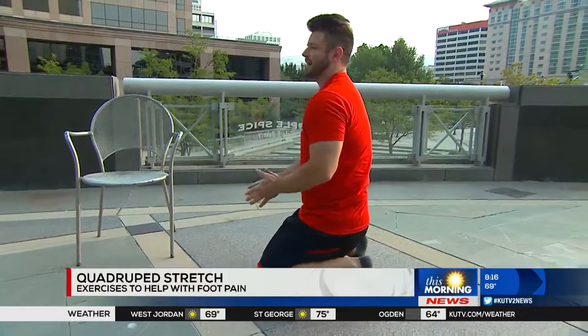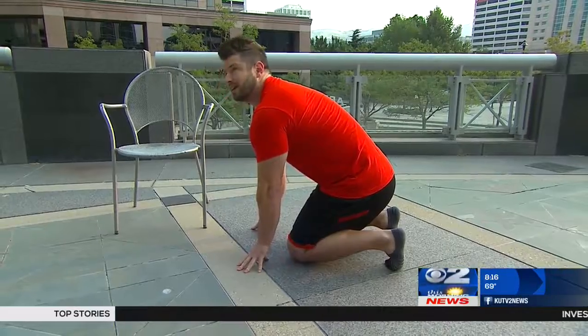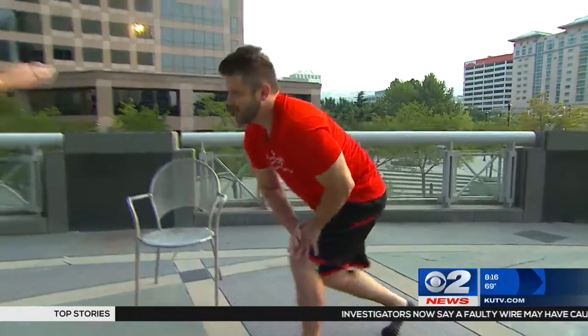You can add as much or as little pressure depending on your pain level. Just hold that for 30 seconds and then release, and do it three times. Some people might not even be able to do that — it might be too painful — so they'll just want to ease into it nice and slow.